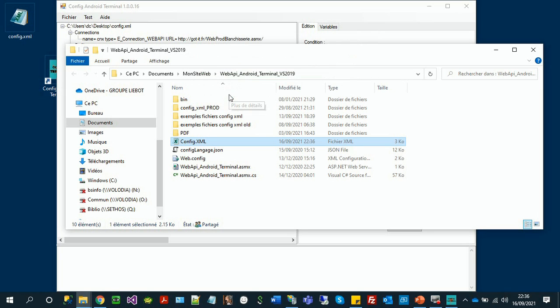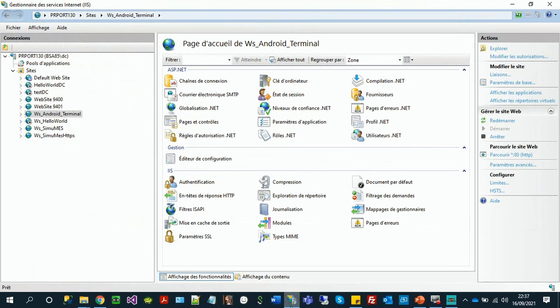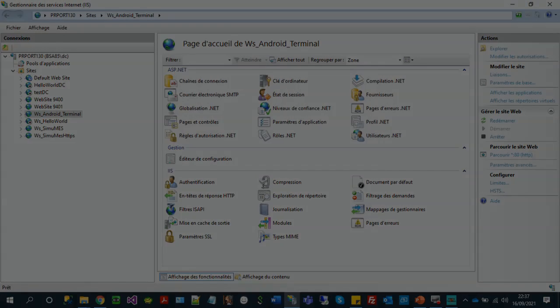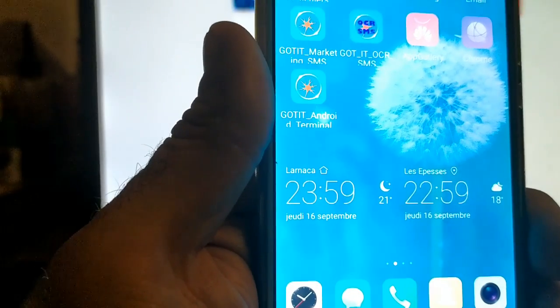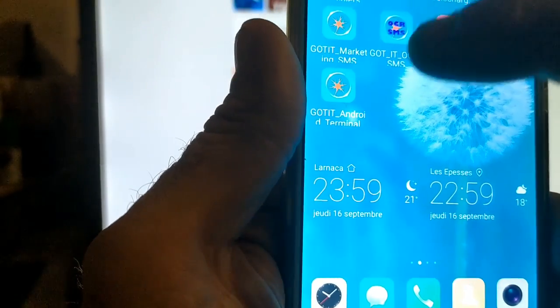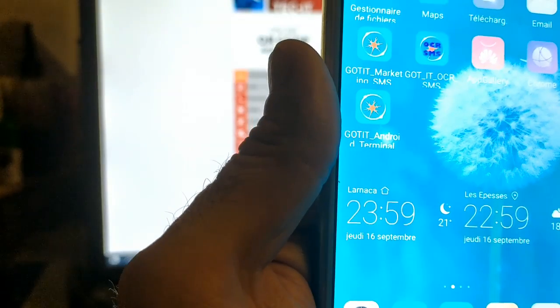Okay, copied. Now I have to restart the web server. Now we're ready to test the app. Let's start the Android app. Got it, Android terminal.